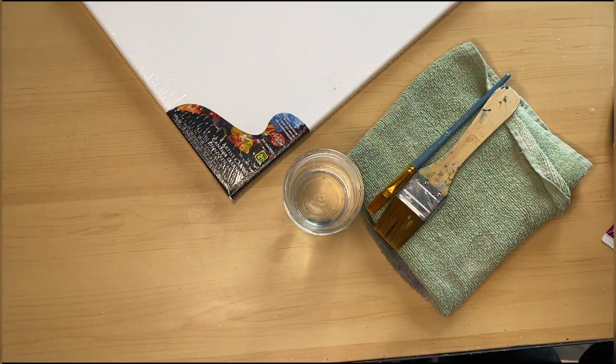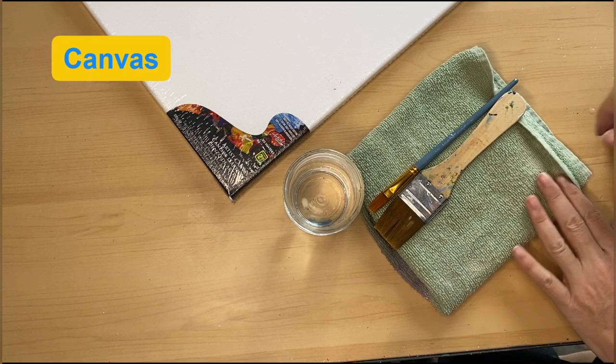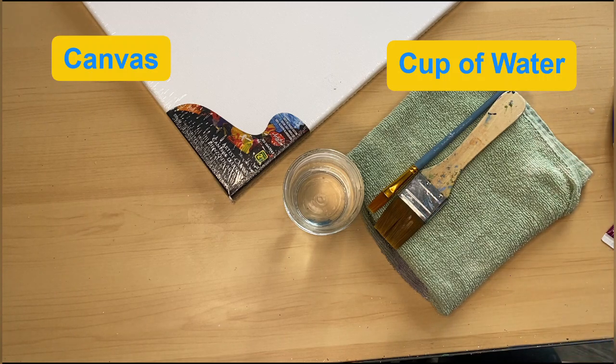So here's my material list. I have a canvas that I got at Dollarama before everything was locked down. I have my water that I'm going to use to wash my brushes thoroughly in between each paint application.